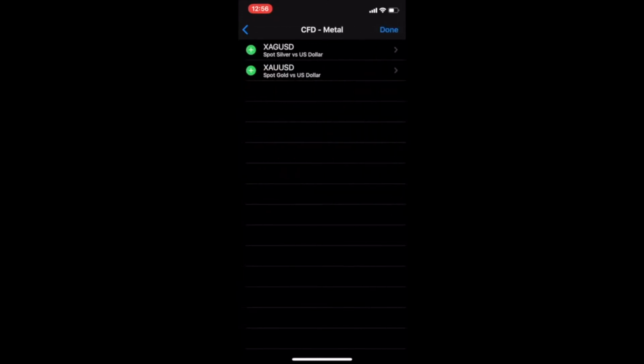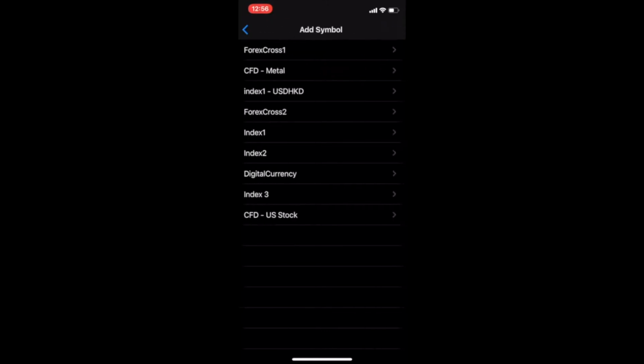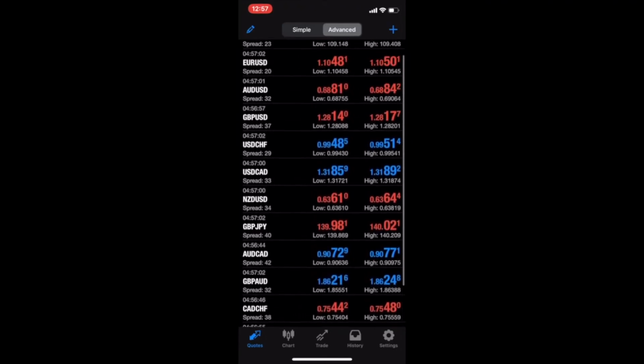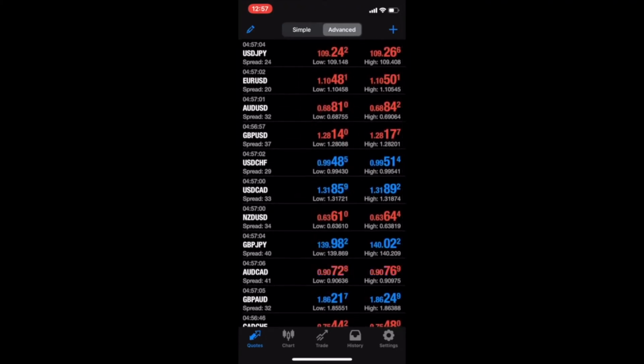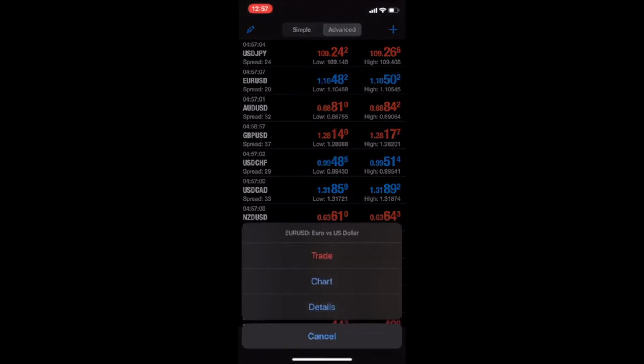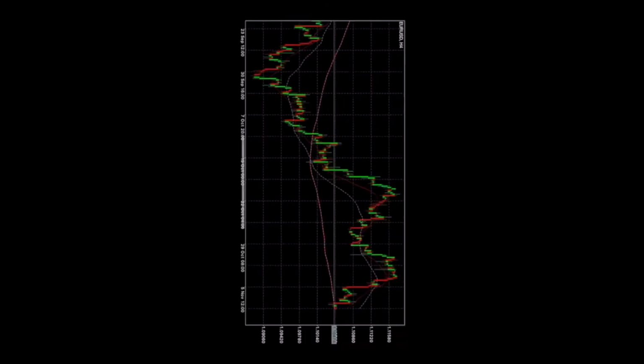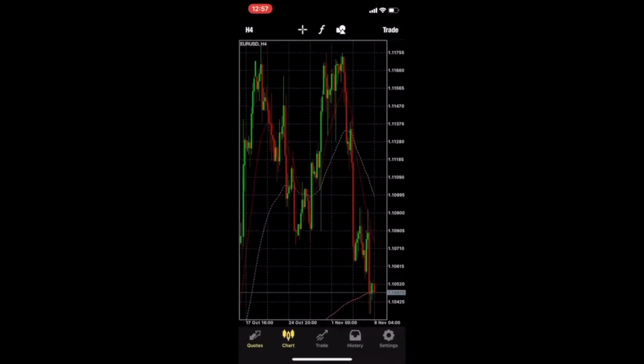To open a new position, we just click on the pair we want to trade with, and it will give us the chance to open the chart or go straight to place the order. Let's review the chart first to analyze the pair, draw our guidelines, and set our stop loss and take profit before we make our entry. Bear in mind that if you rotate your phone, you will get a better look at the charts. By clicking on top left of your screen, you can select different time frames to make your analysis.